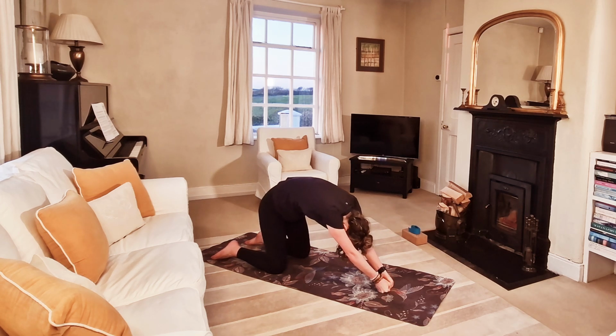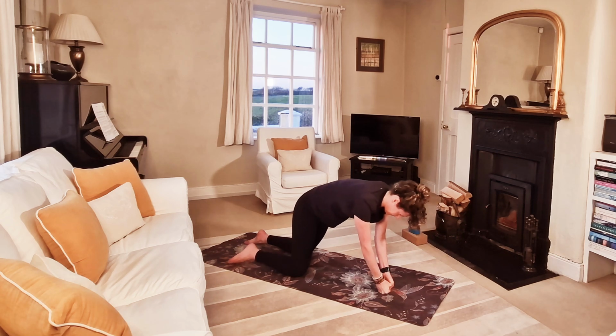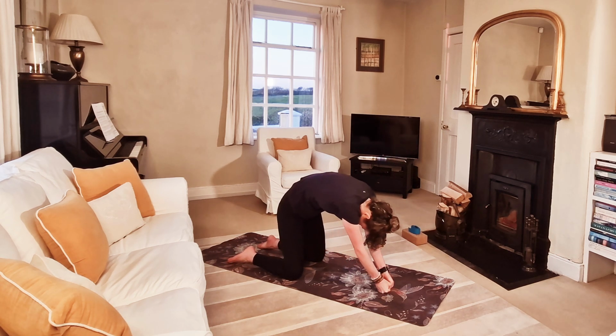I'm going to demo in a moment the next round, micro variations. So if it's just way too hard, here I go, knees under buttocks, and you simply do that variation, and it's still challenging because your elbows bend backwards.